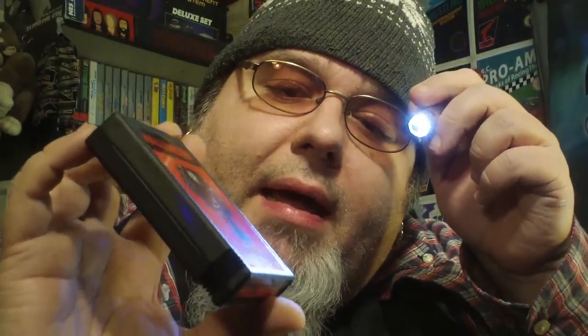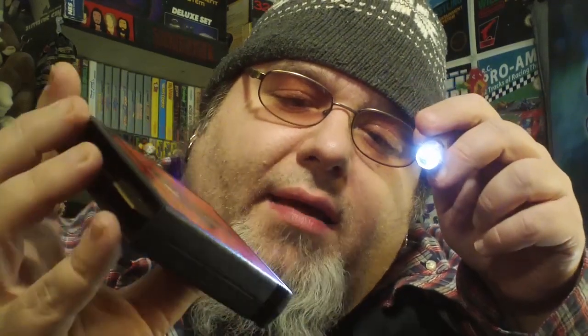The second sign is that a lot of times if the labels are overly glossy and the resolution is really clean, they're probably fake. These are kind of a matte finish label, not really super glossy. That was an unclear factor to me, because I don't know how to determine what he's considering glossy and what is not. But he did point out that a lot of reproduction carts will say reproduction right above the line where it says Wizard Video Games, or there'll be a little face for this guy that does repros called Moser, I think, and neither one of these has that face on them.